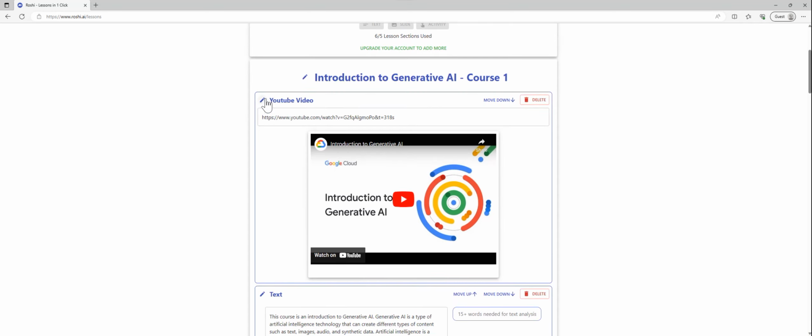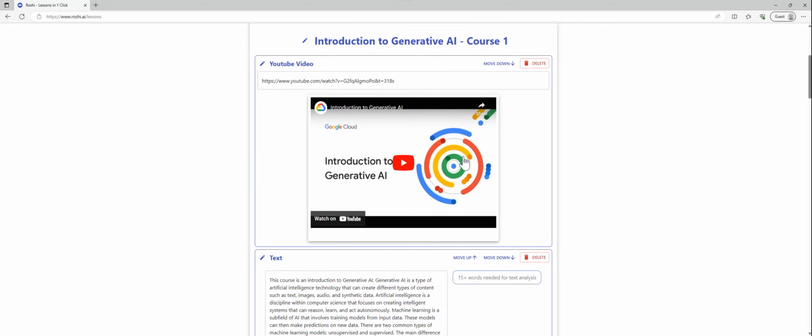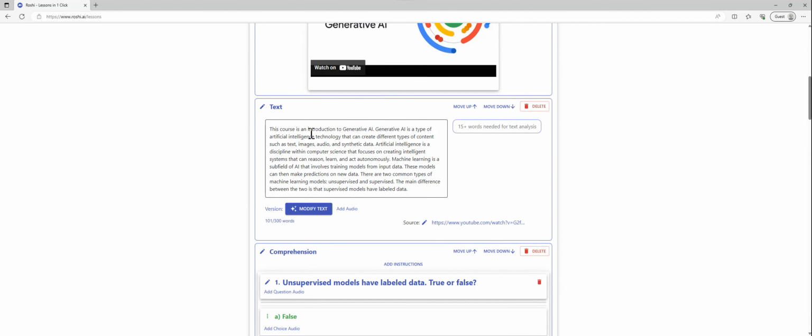As you can see here, it recognizes this as a YouTube video. You can move this down, so if you don't want this to be the first thing that they see, you can move it down. In this case, it kind of works because that's what we want our participants to reference, and so you can delete that as well. The text area. So as I mentioned, you're going to get a summary text that could be modified or kept. It's up to you, and this is where having that flexibility to be able to slice it and dice it as you wish is an option.